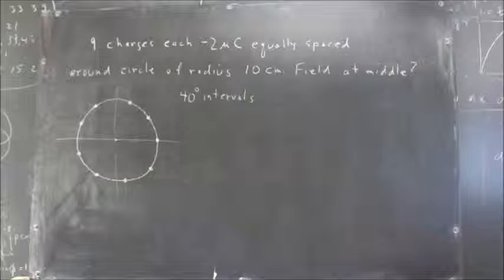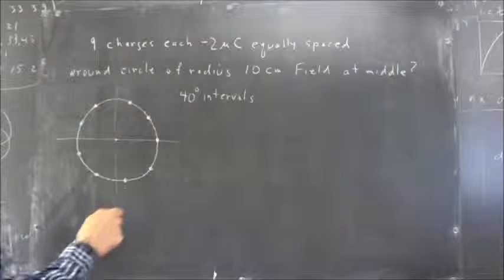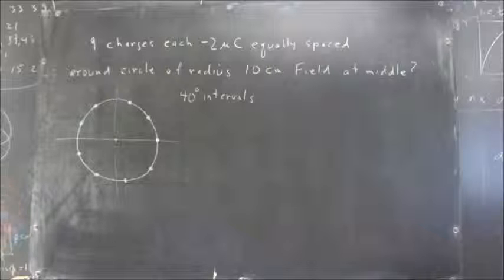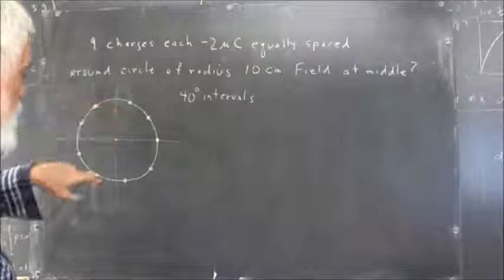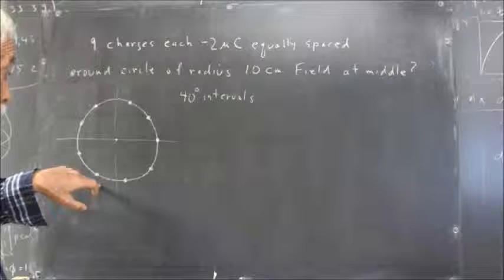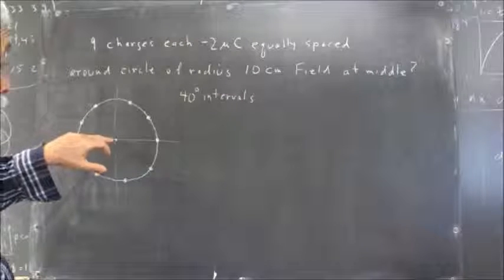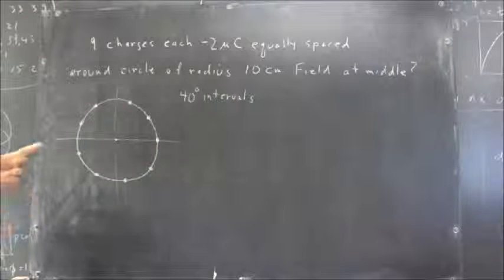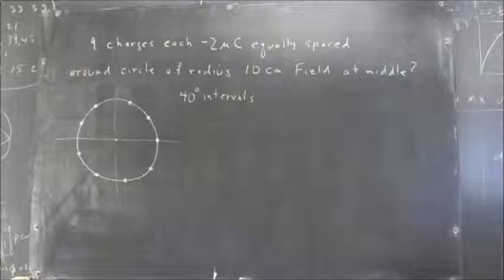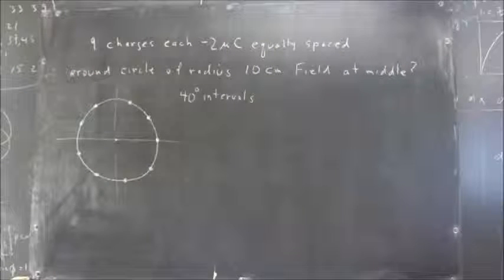Now, I observe a couple of things. One is none of these charges are diametrically opposite the other. If I had 10 charges around the circle, then each charge would have another one symmetric through the center with itself, and those 2 charges would produce opposite contributions to the field at the origin, so the total field would be 0. In this case, that might not work out. There are 9 charges. They can't be paired up diametrically opposite.